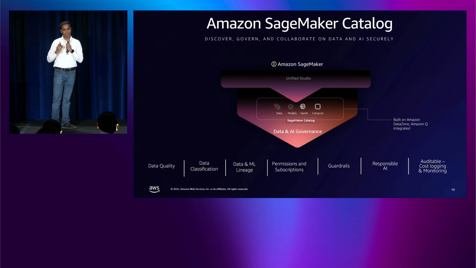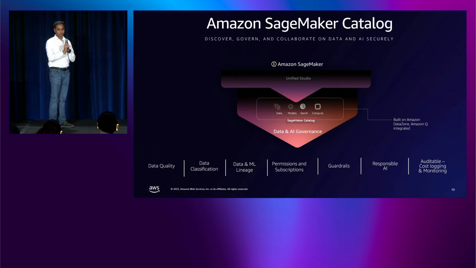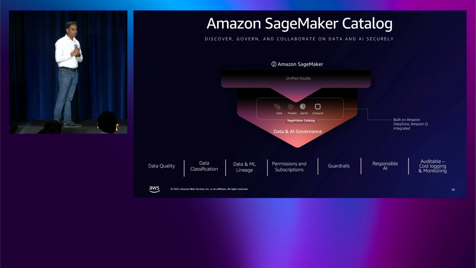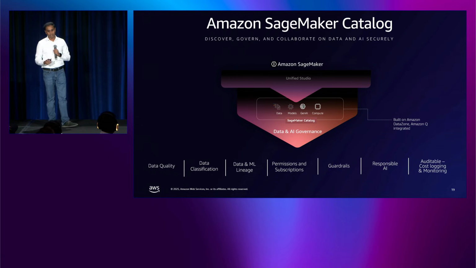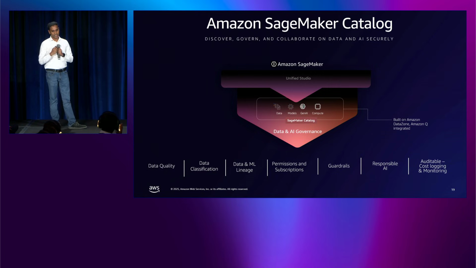You can understand the data lineage from that catalog. You can also search, and you can subscribe to these assets and gain permissions to data in an auditable and compliant way. That is very unique about the permissioning model that has been integrated with the SageMaker Catalog. In addition, there are other components that I'll be talking through in my talk in terms of the guardrails and the responsible AI aspects that you'll also see in a demo.